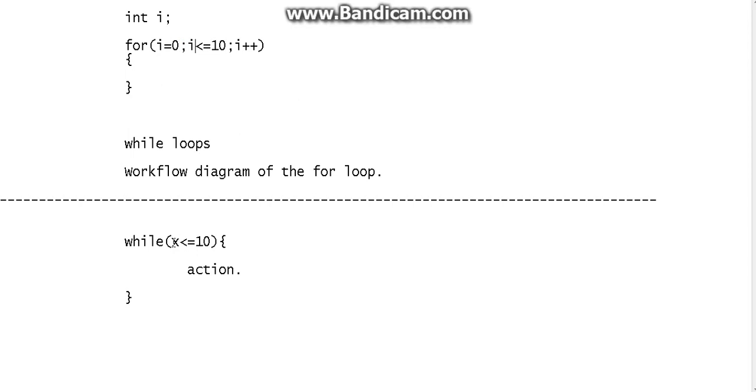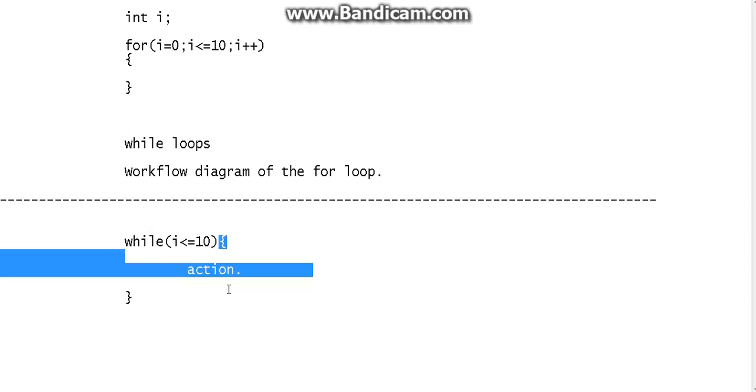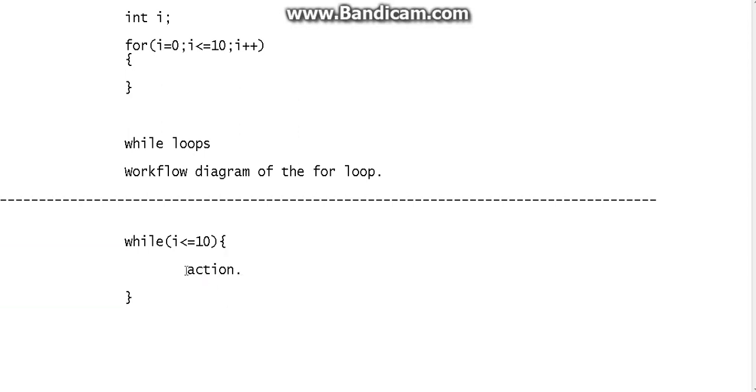But here we cannot write everything, we only have the condition. So I will say i is less than or equal to 10. We will do the action, but we have to initialize and break that, bringing it to 10 times, and after 10 times the while loop has to be broken. That's the purpose, right? Only 10 times we have to print hello.